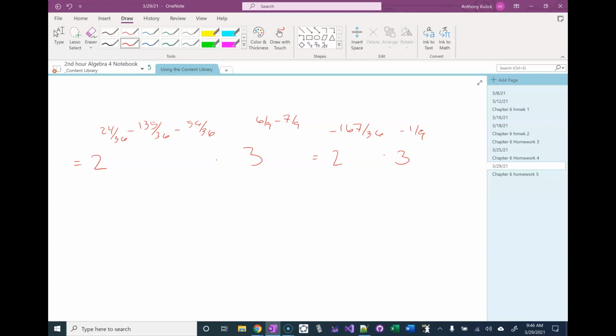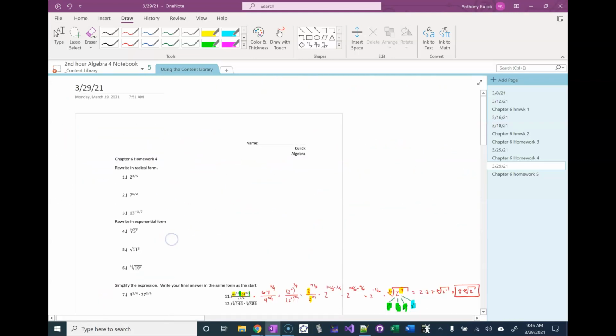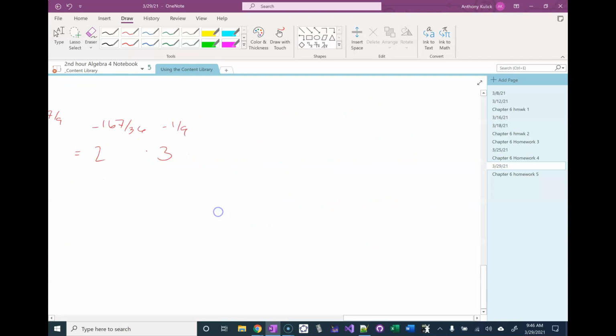Okay to here. We've got this negative exponent going on, but we had a property that describes what to do with those. So if I go back and I look at my properties, property 9 says if I have a negative exponent, it just makes the reciprocal of the positive. So that means I'm going to have 1 over 2 to the 167 over 36 times 3 to the 1 over 9.